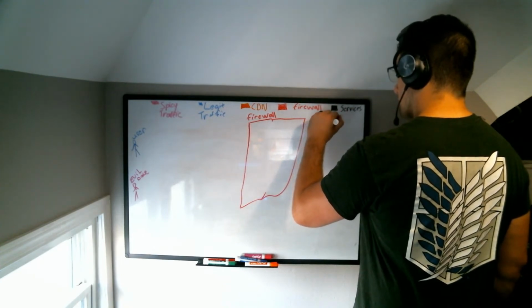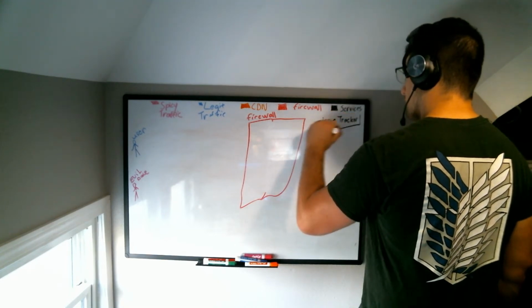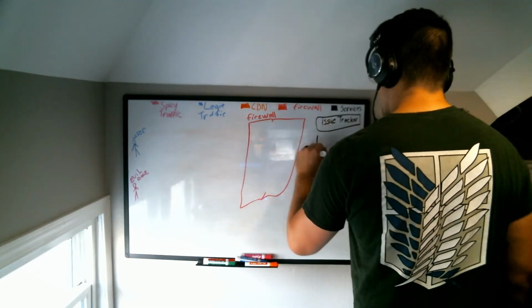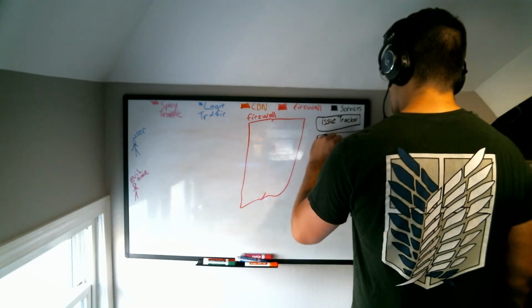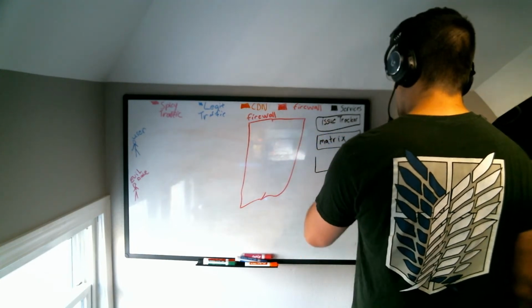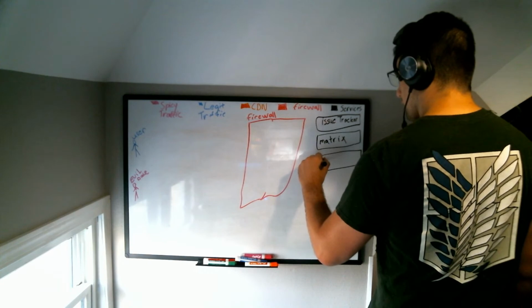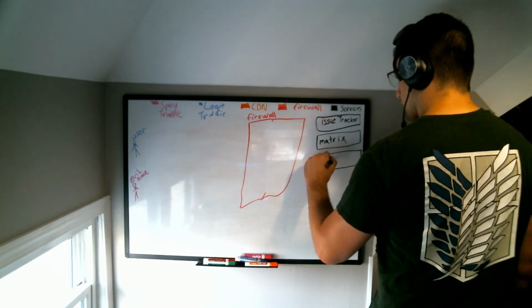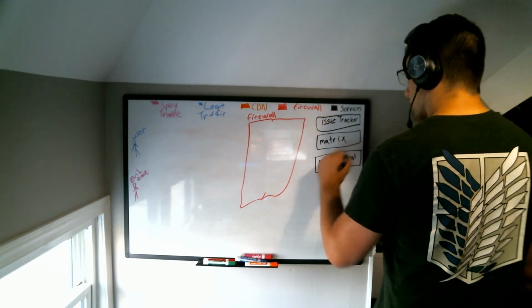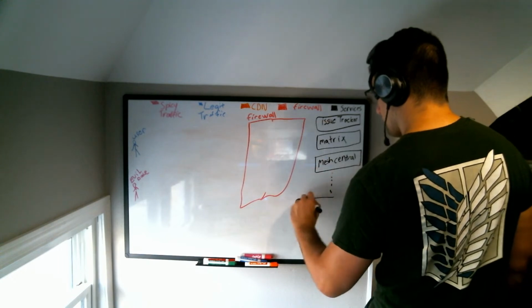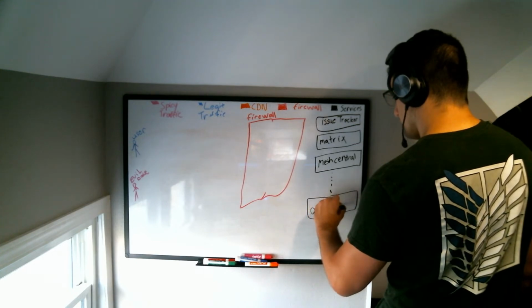Issue tracker. We have our issue tracker. We're going to have our Matrix server. And we want to also have our MeshCentral server. There are going to be other services here. Other services.